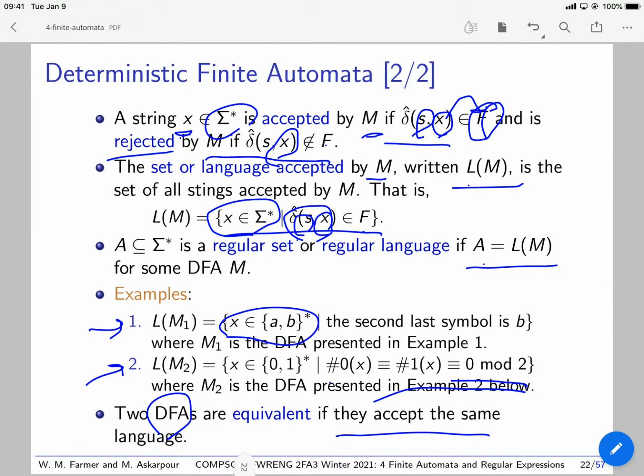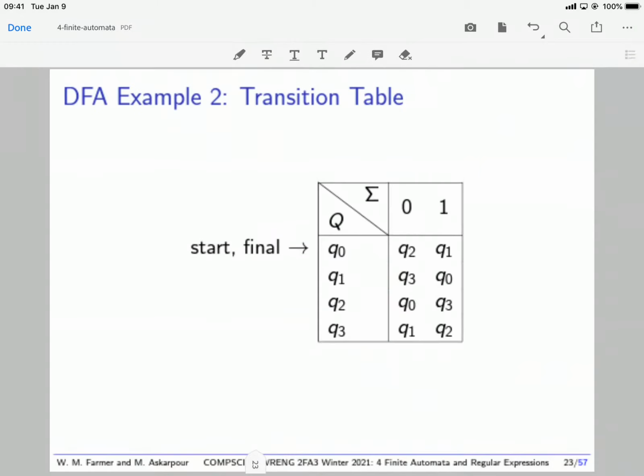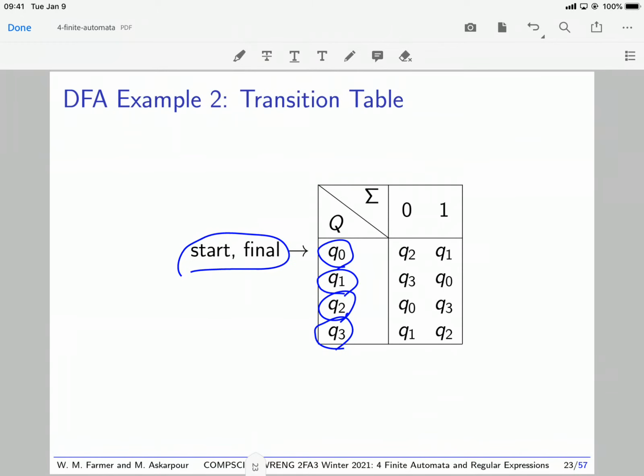So if we have no 0 and no 1, which means the empty string, it conforms with the definition of the language, so it is acceptable. When we are in the starting state, if there's nothing to read from the input, it is already accepted, right?